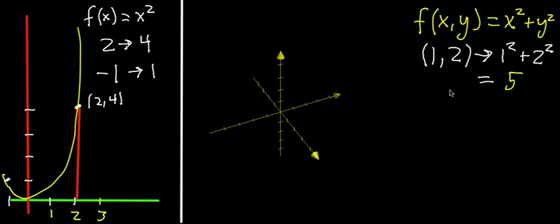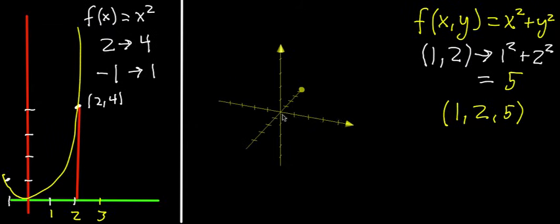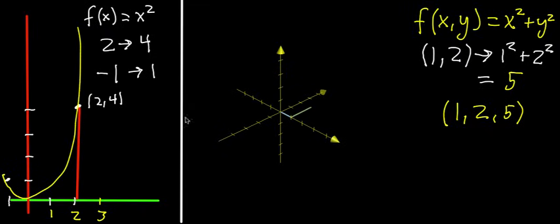Well, if we want to pair these things together, the natural way to do that is to think of a triplet. In this case, you'd want to plot the triplet (1,2,5). To do that in three dimensions, we'll take a look over here. We think of going 1 in the x-direction, this axis here is the x-axis. We want to move a distance 1 there, and we want to go 2 in the y-direction, so we think of going a distance 2 there, and then 5 up. And that's gonna give us some kind of point. So we think of this point in space, and that's a given input-output pair.